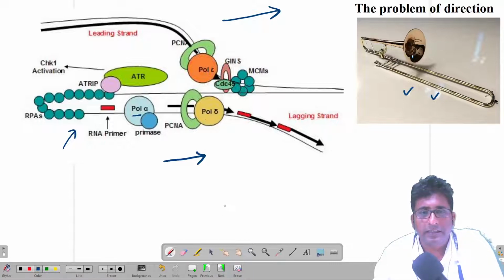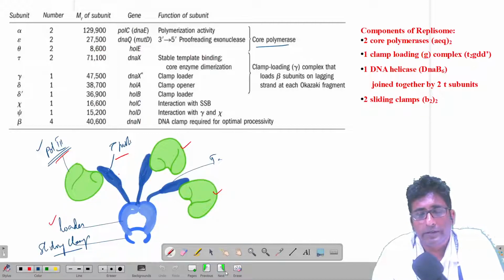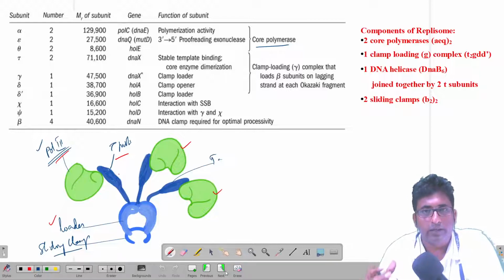So how does the replisome organize, and how is this whole thing coordinated? The one shown here is eukaryotic, but the best understood one is from E. coli, the prokaryotic one. The replisome is the cumulative of all the proteins that are organized and work as a unit at the replication fork. Prokaryotic ones are much simpler and eukaryotic ones are much more complex. They consist of a large number of proteins with numerous subunits as well.